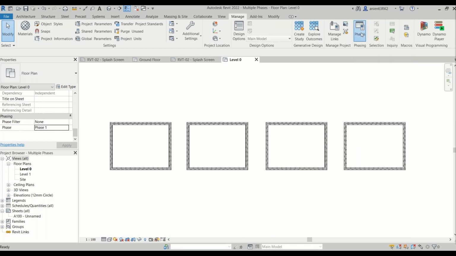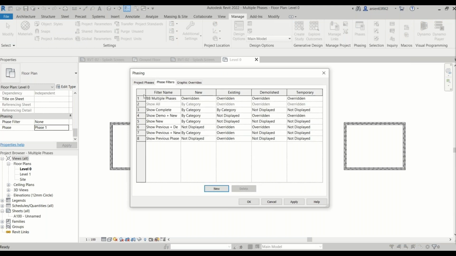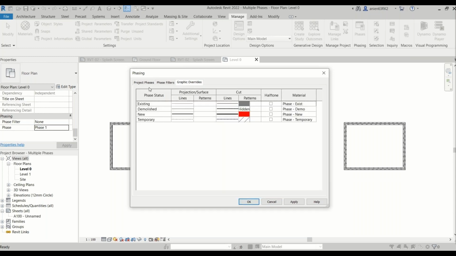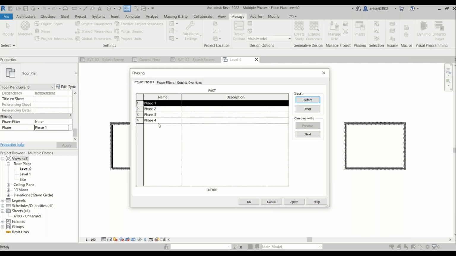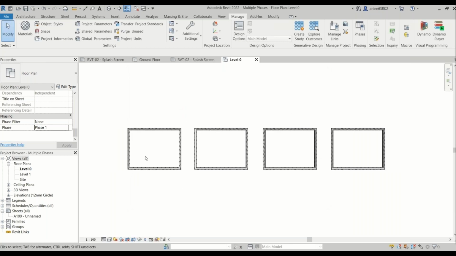Okay, so if I go to phases, here I've created 4 different phases, and I've also created a custom phase filter, and I've set all of them to be overridden. Then in terms of the graphic overrides, this is what will be applied to the project phases if I apply that custom filter that I set up.